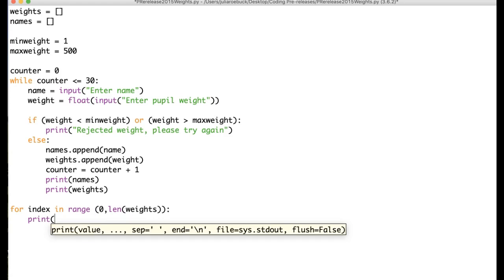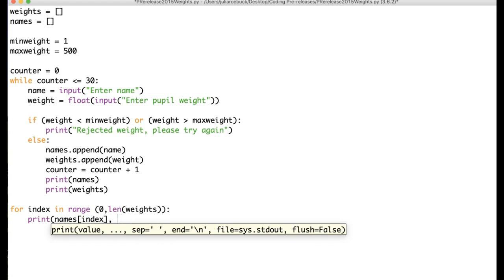And I'm just going to print out the names[index], and then a little bit of a space like that.